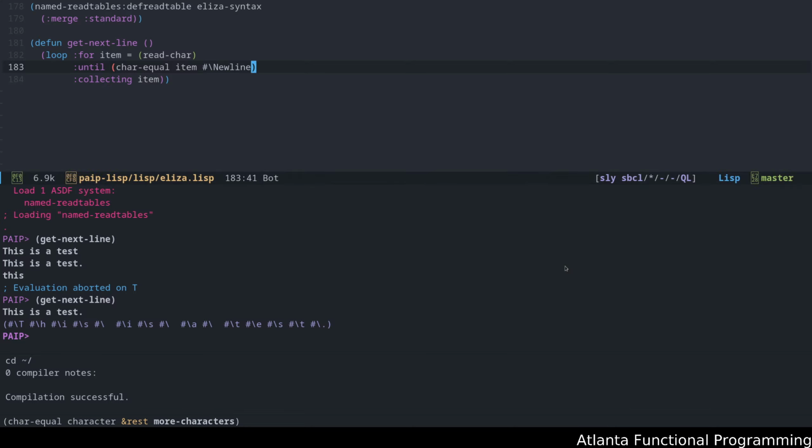We do read char, but read char is going to.